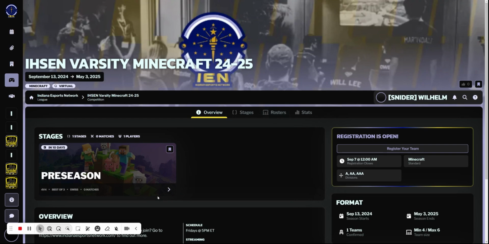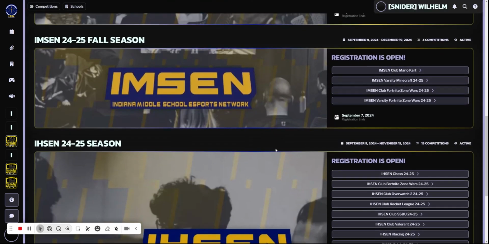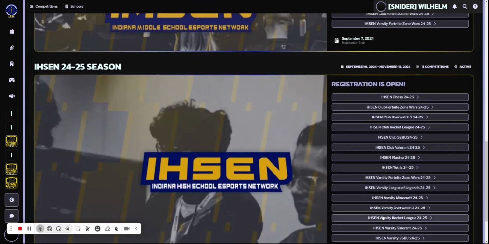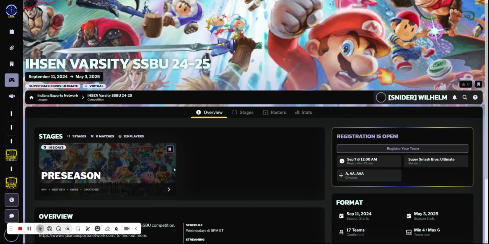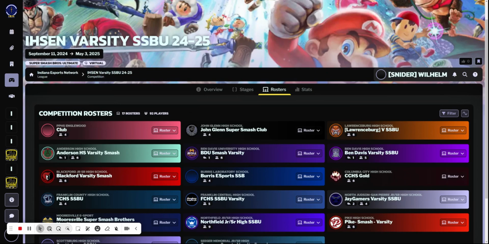So for Minecraft, even if you have done the steps, we might have to still come in and verify that you have rented your space on CompMC. Once we have done that, then you should see your team completed. Minecraft does not require a specific game connection for the students, just that CompMC validation. Smash Brothers is another unique scenario. Smash Brothers also does not require a game connection for your individual students. You can just register your roster as is.